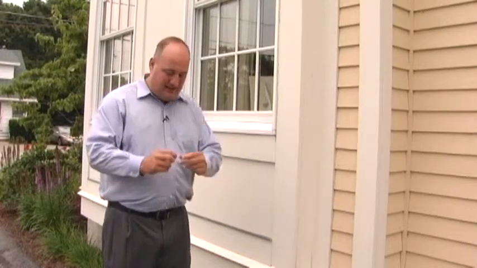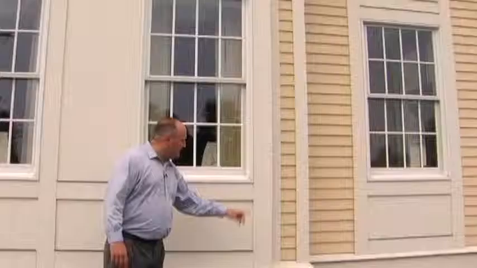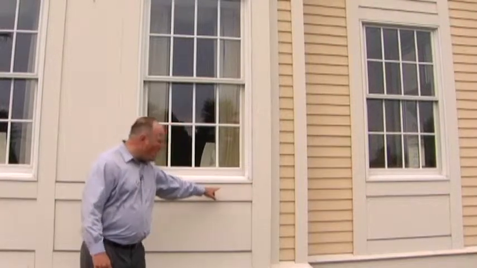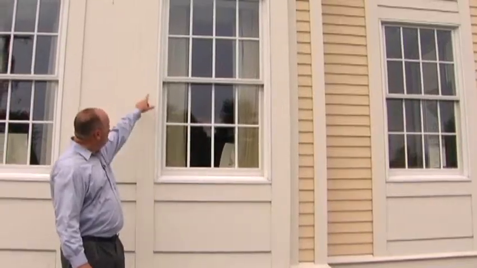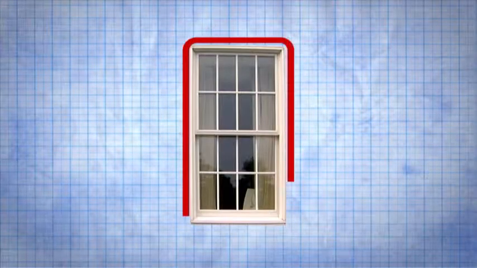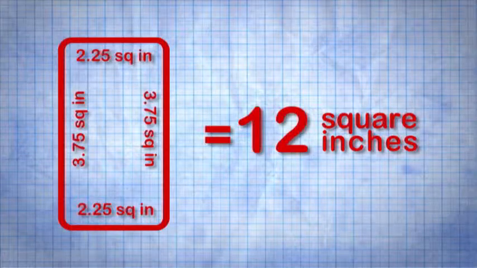Now that's not good. They made the decision, the wise decision, to buy high quality replacement windows, and then they threw it all away on something like this. The problem isn't just that one little piece of caulking is missing. The caulking's missing all the way around the window. And that 1/16 of an inch gap adds up to a big hole. It adds up to a whole 12 square inches. That's a whole 4 inches by 3 inches in the middle of the window.